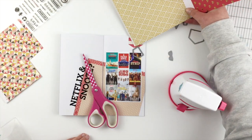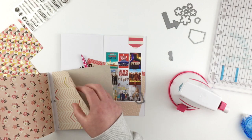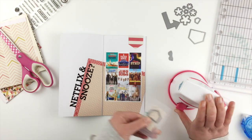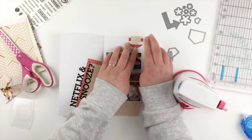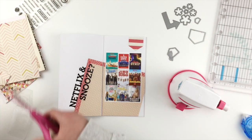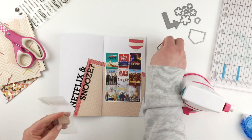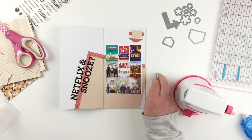I couldn't really find any that worked. I thought maybe this light pink chevron, so I cut a wee piece out of that and gave that a go. But once it was sitting on top of the other stripe, it was just too many different stripes. I didn't really like it. So what I did was grab the offcut of this piece that was on the floor, and I'm going to use that one. I had wanted a different paper, but in the end this was the best one, and I guess it does tie those two pieces together.